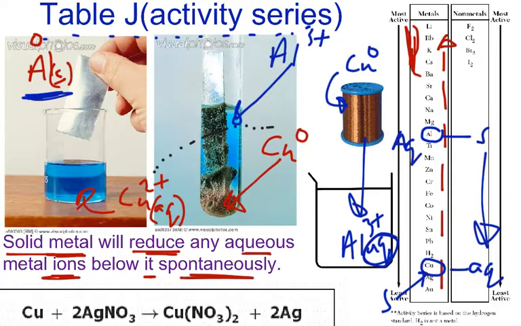Now, another example. What we have here in the bottom, we have copper solid in the zero oxidation state. That's going to be reacting with AgNO3. Now, folks, anytime you see an ionic compound reacting with a metal, and it's asking about single replacement, you can automatically assume that that ionic compound is in aqueous phase. Because if you're trying to do a single replacement, 99% of the time, and you're using a solid metal, you need some type of aqueous solution. And this reaction takes place because if we look here carefully, the copper solid is above the Ag aqueous. So this reaction will also take place spontaneously. So once again, if your metal solid is above your aqueous ions, you get a spontaneous reaction.